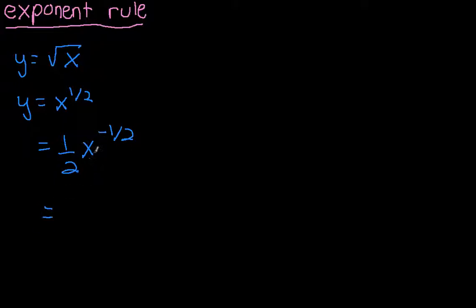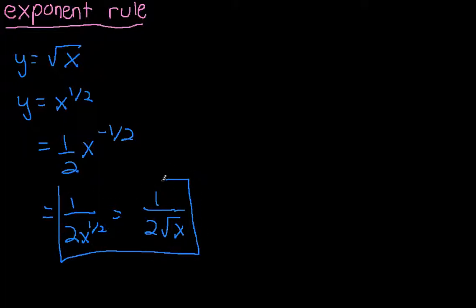Well, we know that to get rid of the negative, we just move it to the bottom. So this would be 1 over 2x to the 1/2, which would equal 1 over 2 times the square root of x. And you can pretty much leave it in that form. Really, probably either of these are acceptable. I know you don't usually want a radical in the bottom. That's what you learn in Algebra 2 and Pre-Calc, but with most teachers, this is fine. I don't think they'll worry too much.